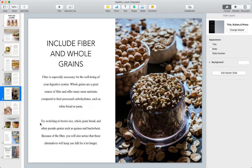I put here, try switching to brown rice, whole grain bread, and other pseudo grains such as quinoa or buckwheat, because of the fiber, you will also notice that these alternatives will keep you full longer. My favorite is brown rice. It's very simple to cook with that. For example, we're making sure that we clean out everything in our pantry before we do another grocery run.